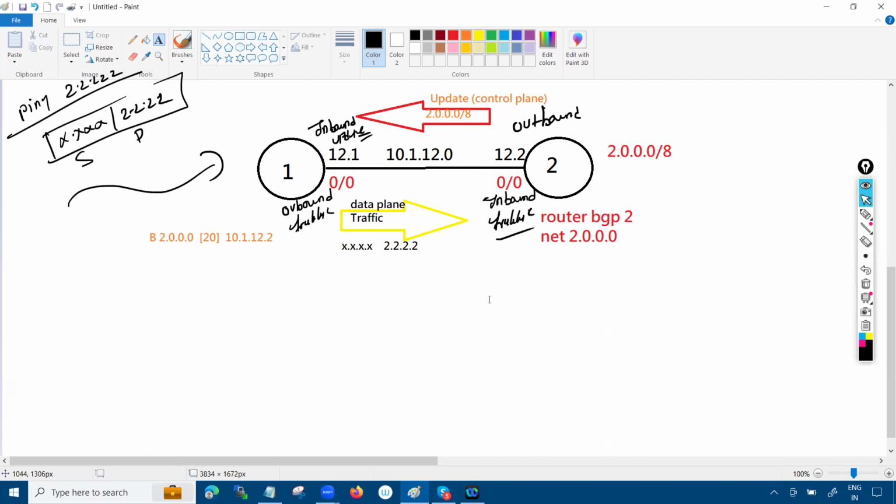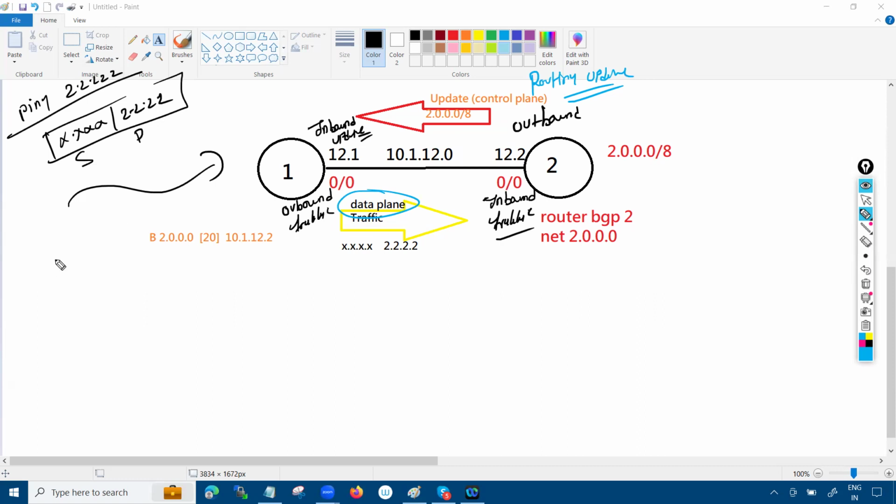Understood? Yes, sir. This is clear. The thing is control plane and data plane. Control plane is what? We are sending the routing information, the routing update. That's your control plane. All your routing updates, like OSPF, EIGRP, even the ARP process, come in the control plane. Creating the routing table is called the control plane. Creating the structure is called the control plane. Now, once the network has been set up, what do you have to do? You need to send the traffic. When you send the traffic, that's called the data plane.